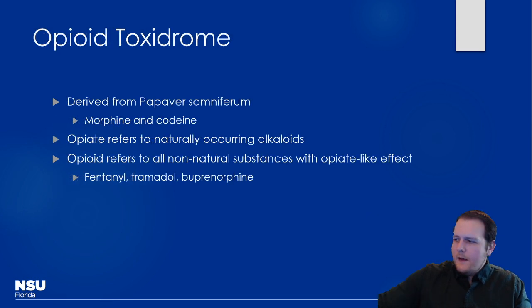Then up next we have our opioid toxidrome, and we know a lot about the opioids already. We've talked about them quite a bit. Again, they come from the poppy plant, or the Papaver somniferum, and this is where we get things like morphine, heroin, and codeine. Opiates are typically the naturally occurring alkaloids, whereas opioids tend to refer to all the other stuff, things that may not be structurally alike but have the same effects, like fentanyl and tramadol. And again, you'll probably hear me use the two terms interchangeably, so a little bit of nomenclature there.